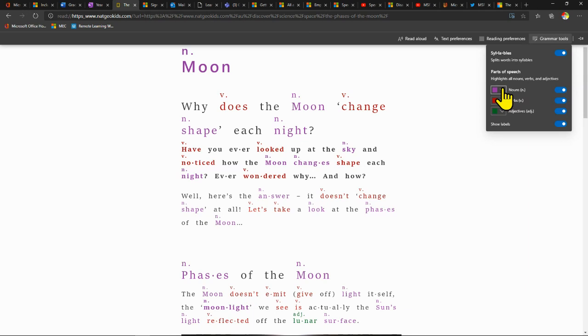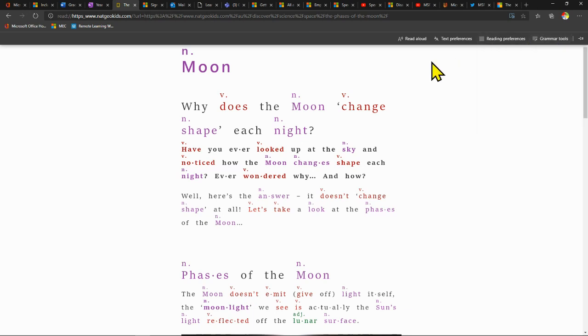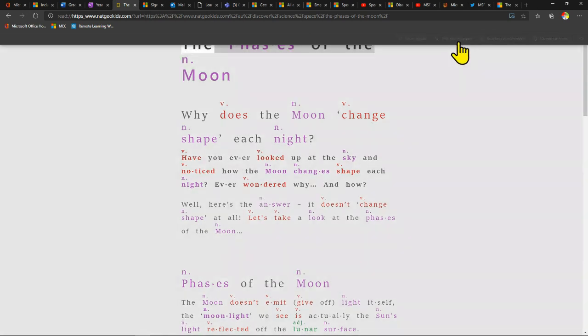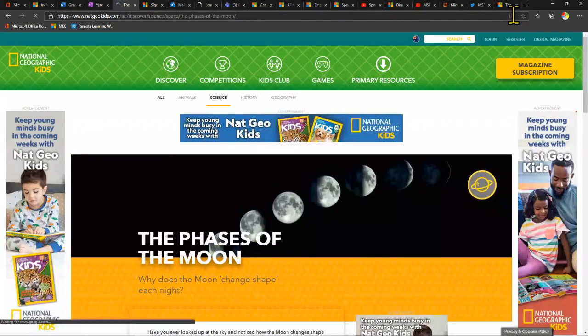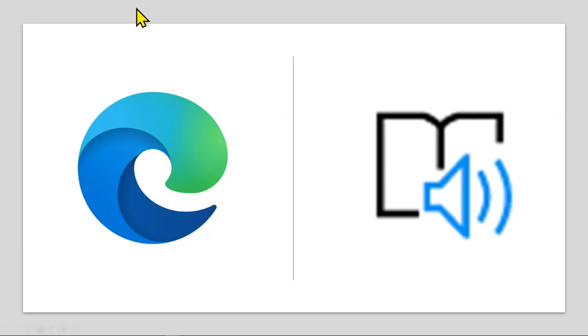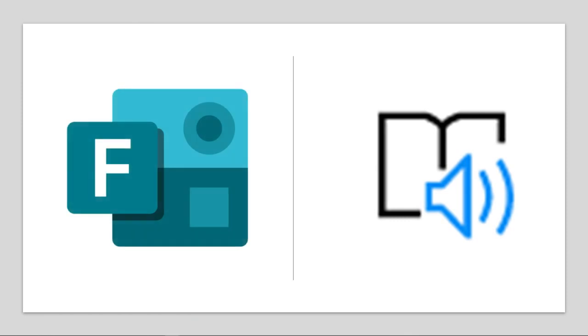All right. So a moment ago, and I'm going to turn this off. A moment ago, the phases of the moon. Wrong one. A moment ago, we saw text like this, which had locked the student out, but the student is now able to access that independently using the Edge browser. Okay. Now let's have a look at what it looks like in Forms.